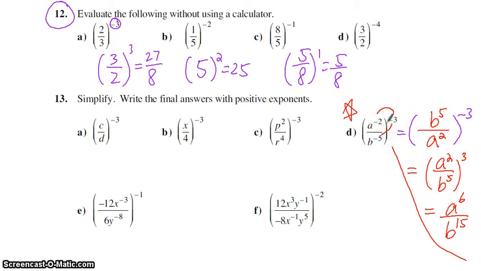The reason is power on power, you multiply the exponent, and guess what? Negative times negative become positive. You don't need to flip anything at all. So here, just power on power, a negative 2 times negative 3 is positive 6. And b negative 5 times negative 3 is 15. Wow, you got the same answer. Which way do you prefer?